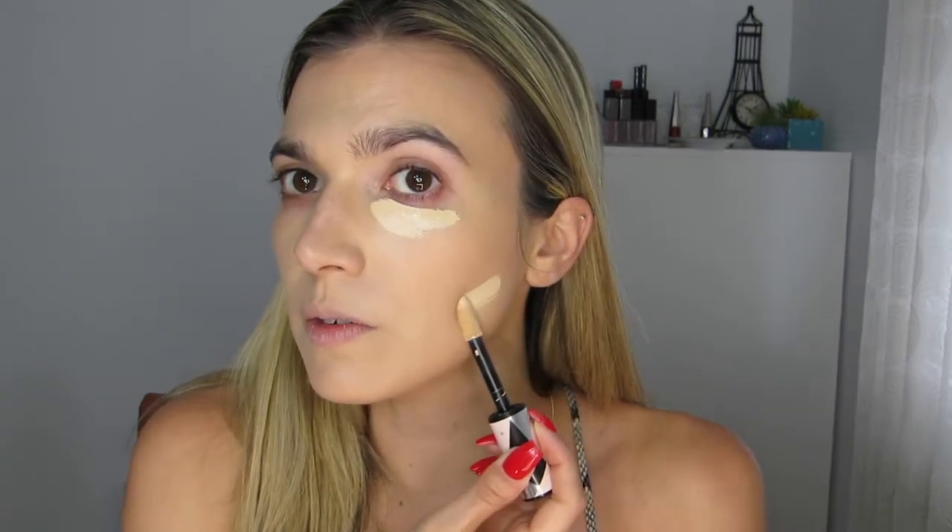We're here — I've put on foundation and contour and now we're moving on to the concealers. I'm going to do Tarte on my right side, your left looking at me, and L'Oreal on my left side, your right. I'll start off with the L'Oreal. I'm going to put it underneath my contour too — we're going a little extra today to really test it out.